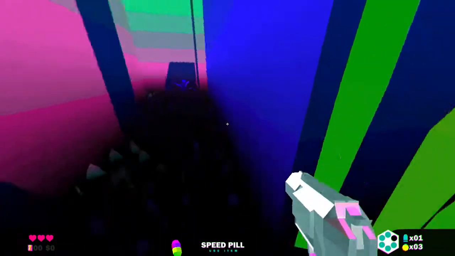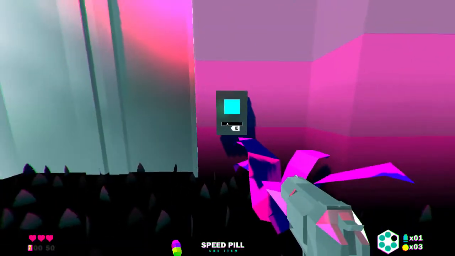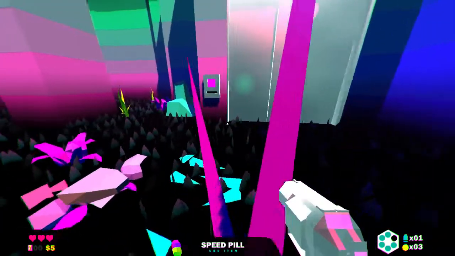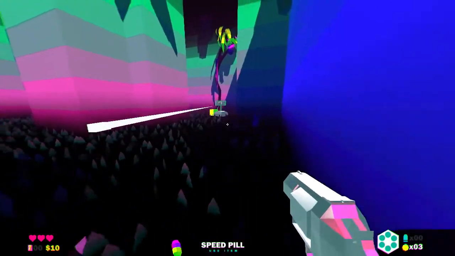Right, speed pill, that sounds actually quite useful. I'm going to have to find somewhere to try it out though, just in case it has some negative side effects I'm not aware of. I think a first level like this one probably is a good place to try it. There we go. Ooh, turret.